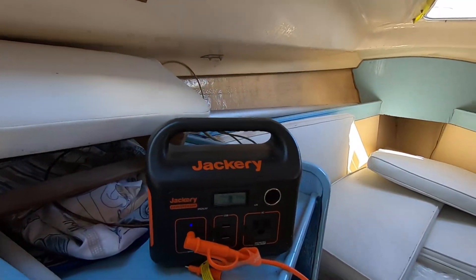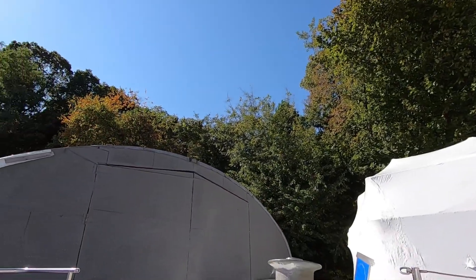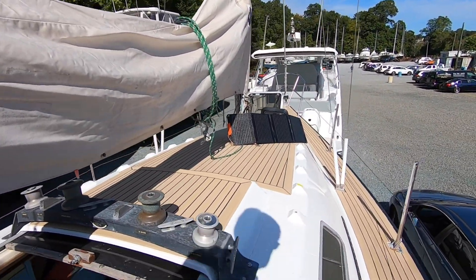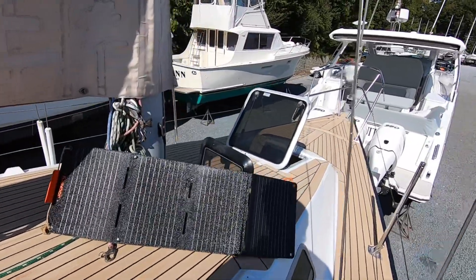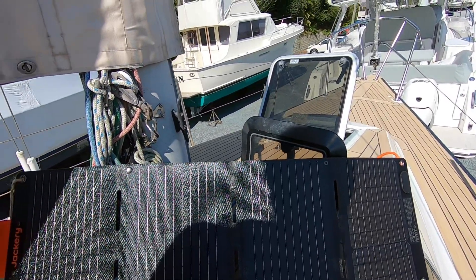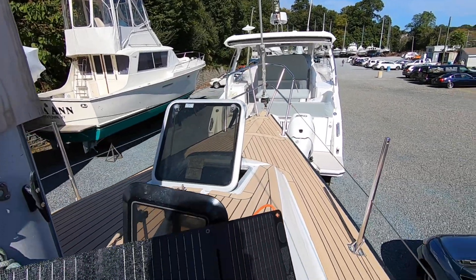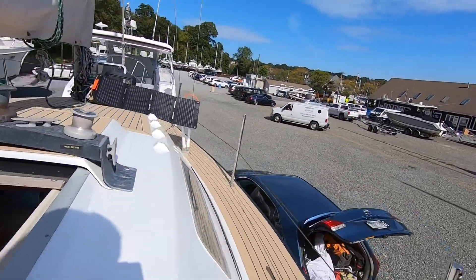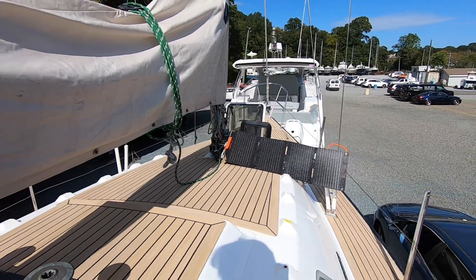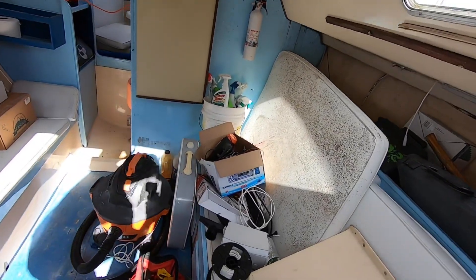As the sun sets it's gonna be blocked by most of these trees, so we're gonna get a few hours. I'll see how well this 40 watt panel can top it off when semi-properly aligned. I might get something to stick behind it and get it aligned a little bit better — maybe move it to the hatch or put it way in front of the bow. I did move the panel over a bit, it's leaning against the stay, decently pointed towards the sun, and it's been about an hour now.